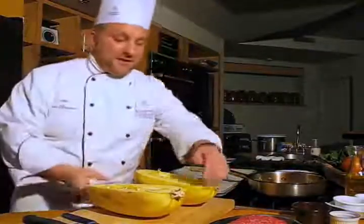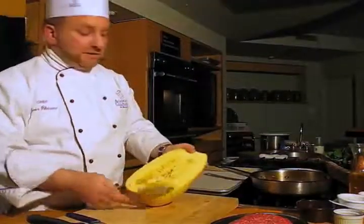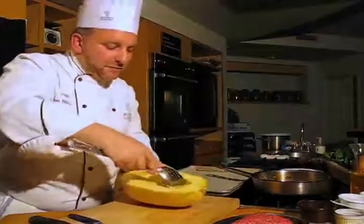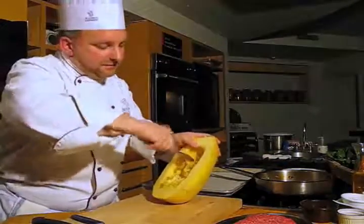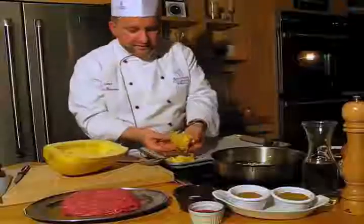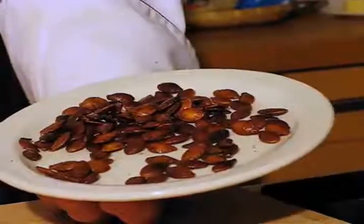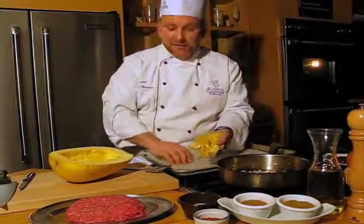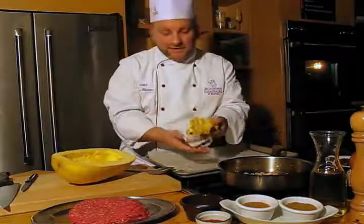This is what you have. We only need half of the squash for the recipe. Scoop out all of the inside where the seeds are — with a big spoon, work your way around the seeds and scoop everything out. The seeds can be used as a nice little snack. Just separate them from the rest of the inside of the squash, season them with salt, pepper, and a little bit of olive oil, set them on a cookie sheet, and you can give them to the kids or have them yourself on a soup or just like that. They're very nice.